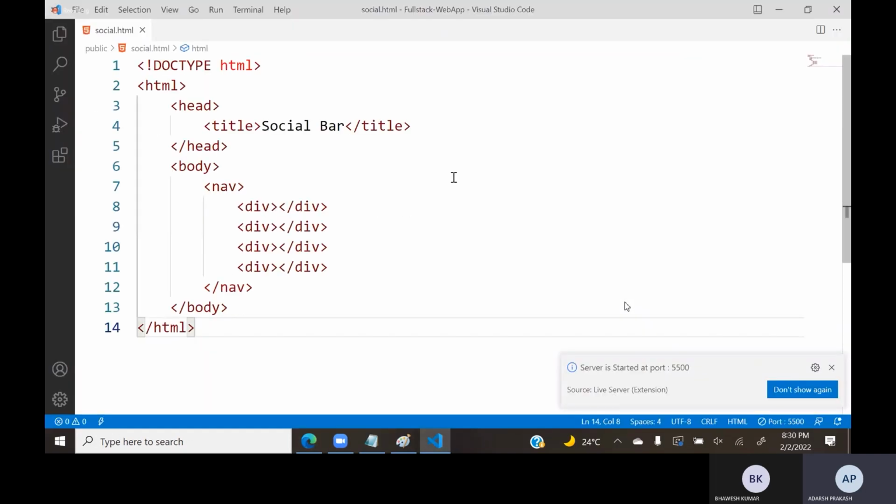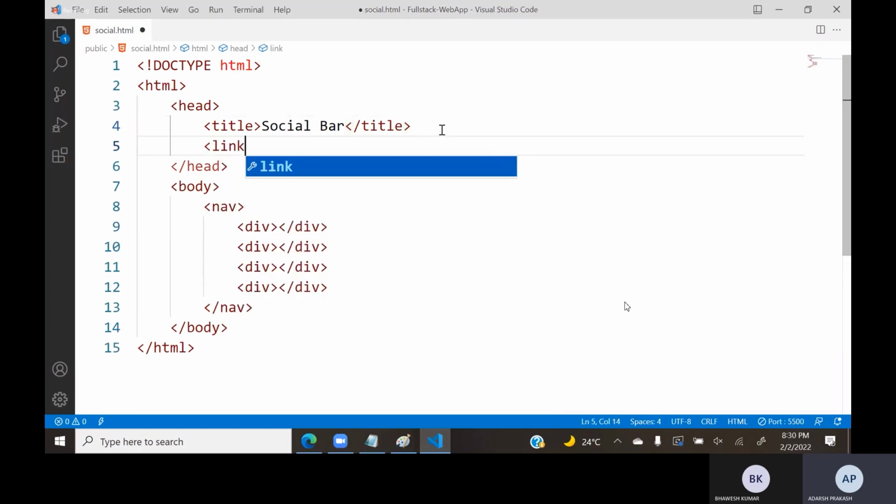Now, what you have to do is link that file. How to link external files? You remember we linked a shortcut icon. So by using which tag? Link. Link relation. This time it is not shortcut icon, it is stylesheet. For CSS files, relation will be stylesheet.